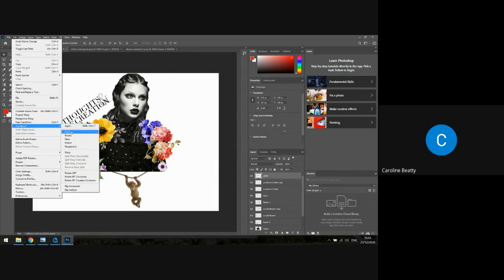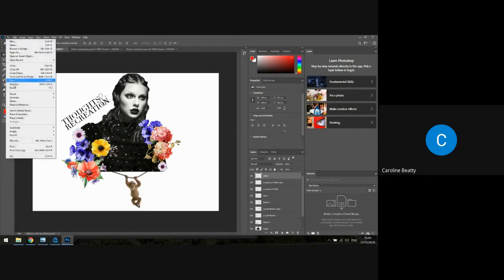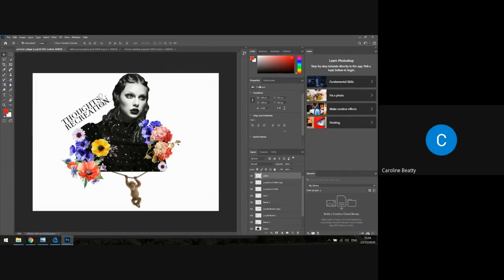Transform. Scale. Quite like it being reasonably big. Enter. It's looking really good so far. Save again. Just keep saving as you go along.